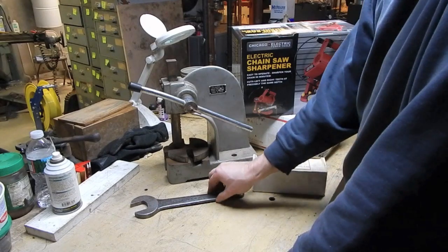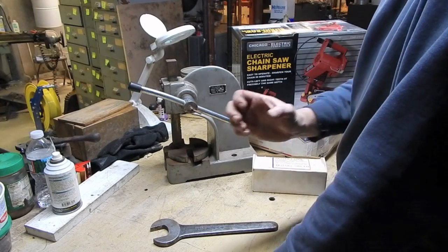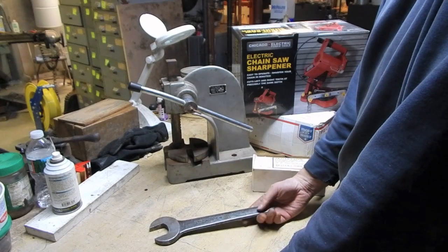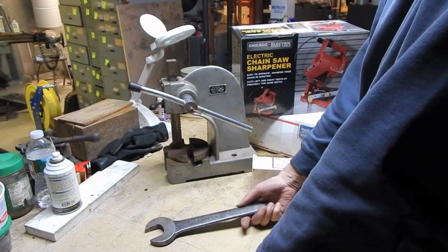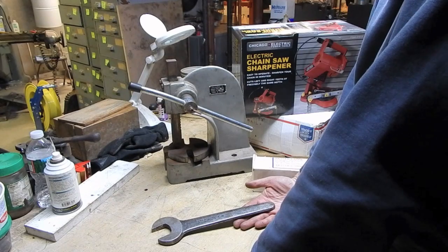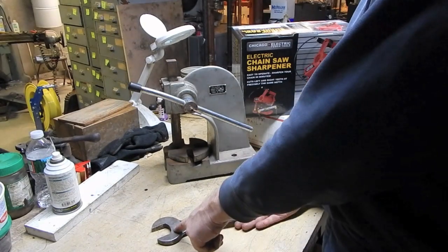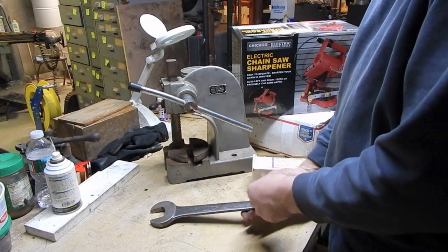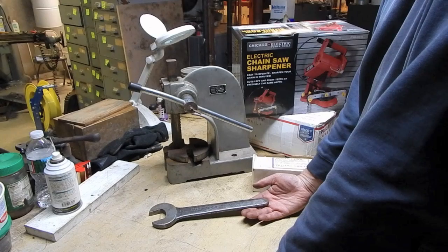Then I went to the used tool store today and was looking for an inch-and-a-half wrench because the Alorus tool post has a big old inch-and-a-half nut on the top. It might even be metric because I tried it and this wrench is just a little bit loose on it, but I figured an inch and a half would work. Rather than having to go steal my inch-and-a-half socket and break a bar every time I wanted to loosen that, I wanted a dedicated wrench I could keep over by the lathe. I stopped at Harbor Freight and was going to pick up a cheap Pittsburgh Tools inch-and-a-half combination wrench. I had actually planned on getting the wrench, keeping the box end, cutting the crescent end off and rounding it, drilling a hole so I could hang it over by the lathe on a rack or something. But Harbor Freight doesn't sell individual wrenches in those large sizes.